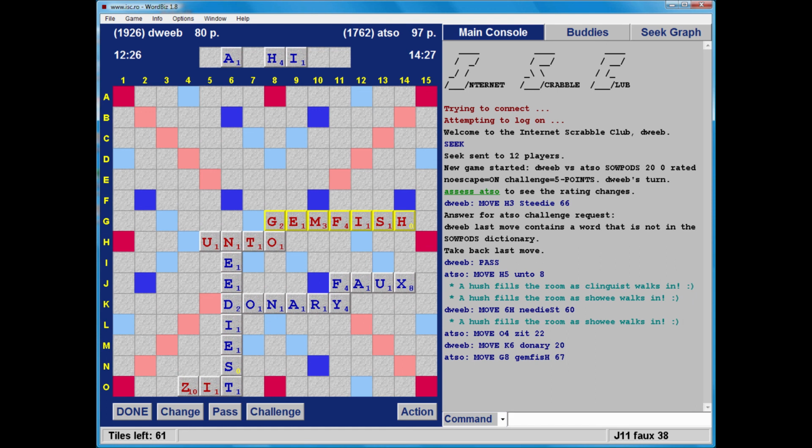40 points. So which would I rather have as a rack leave, AHI or AUX? I don't think the U and the X go very well together, so I'm going to go with this. Great, I have heating. Several bingos through an R. Does heating play anywhere? Well, it does now. Row M, A-A-H. Fantastic.